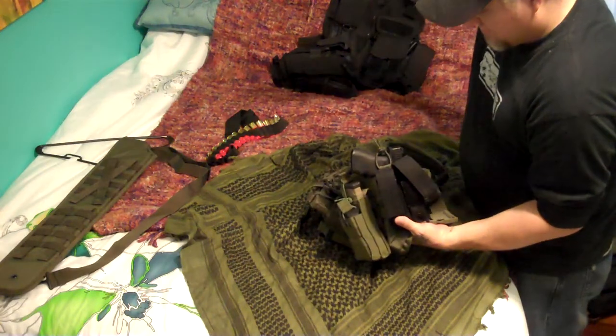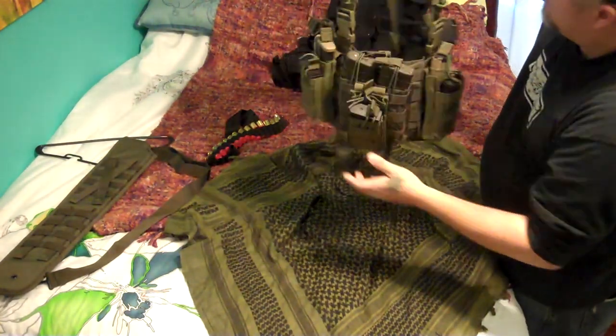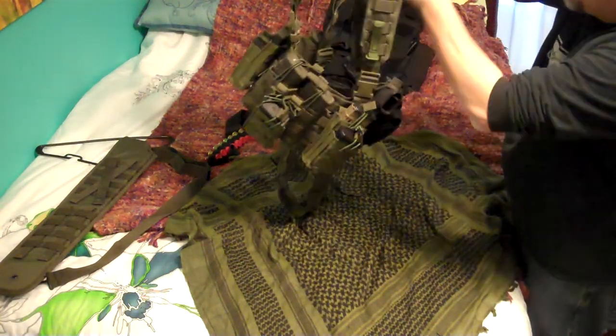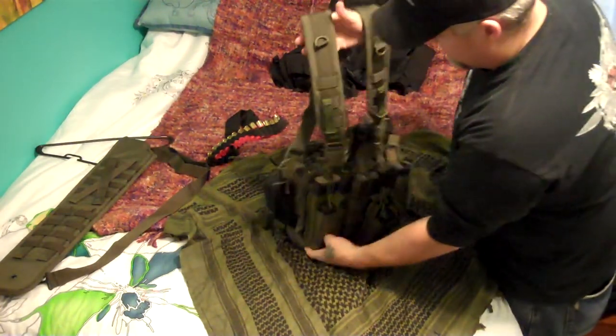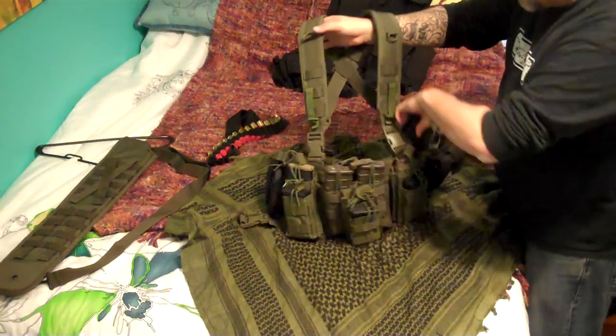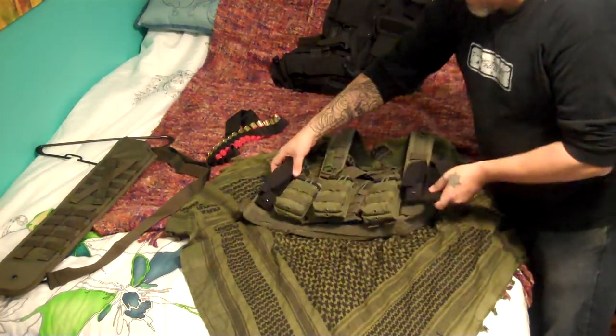You got your little bungee on the back, boom, you ain't going nowhere. This, like I said, was done by Condor, and I put it together, and I think that ends up being the best way to set up a rig, to personalize it for yourself, because it just doesn't seem like they sell them the way you need them, and if they do, they're too expensive.